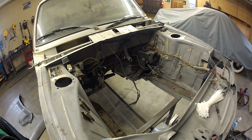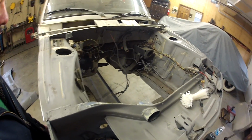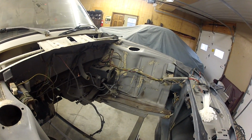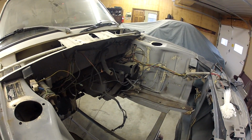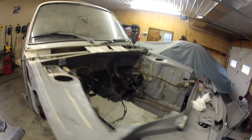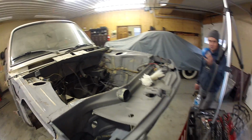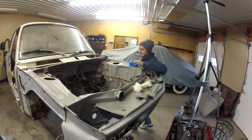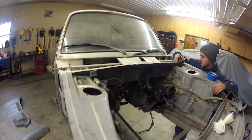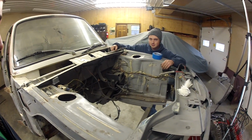We are going to be doing a little bit of cleanup in the engine bay for primer. I hate wiring, and I hate taking it apart because I'm not good with wiring diagrams or anything like that. So we're going to be labeling everything, and making it as nice and neat as possible so they can hopefully prime it in every spot possible. Got some painter's tape, a Sharpie and some zip ties, and we'll just move along and see how it goes, and you'll get to watch it. Hopefully it's a little bit entertaining.